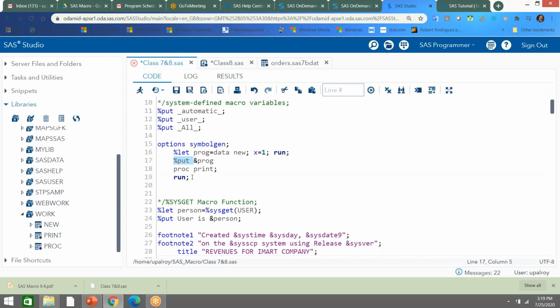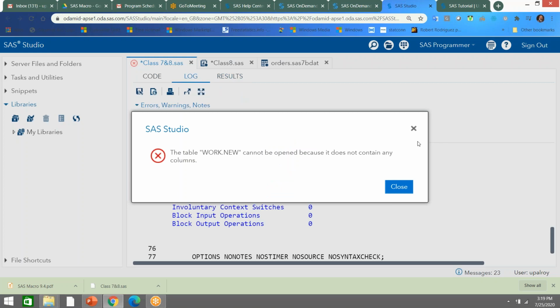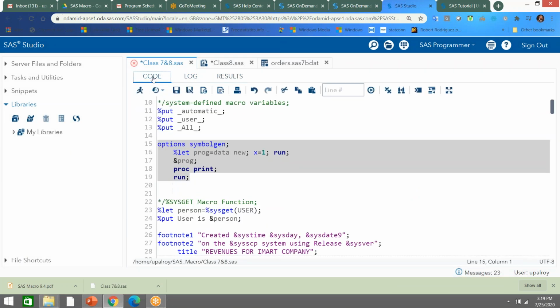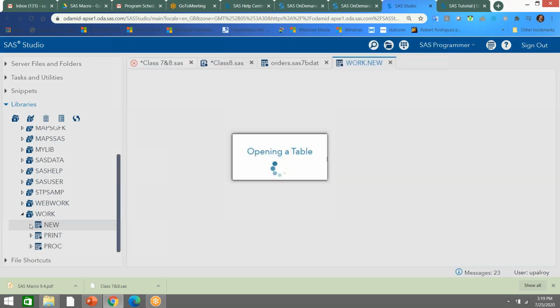I see. Oh, I think this is the whole statement. You're telling this. No, the error is not because of that. The error is because there is no data. It has created the data set. You can see over here, it has created the data set, but it does not have the dimension. It has created the data new, but it has no dimension.